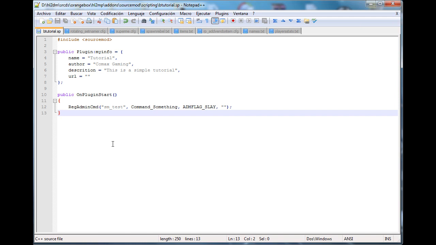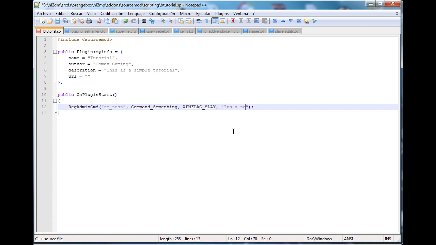We're gonna use this command since we already created that, and I didn't say what this last argument is for. This last argument is the description of the command. For example, you can type what it does. It's a test command, and this is gonna show up only to the server owner, the one that has access to the actual base computer or the server. Okay, so we're gonna use this one.